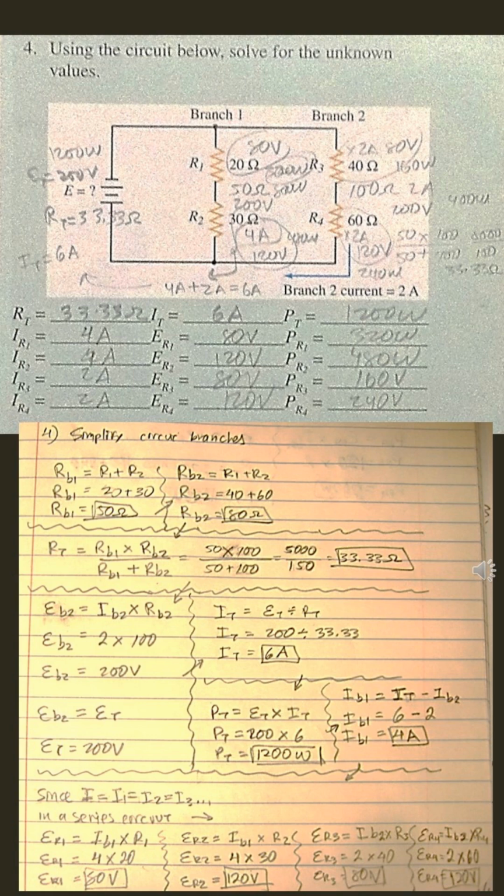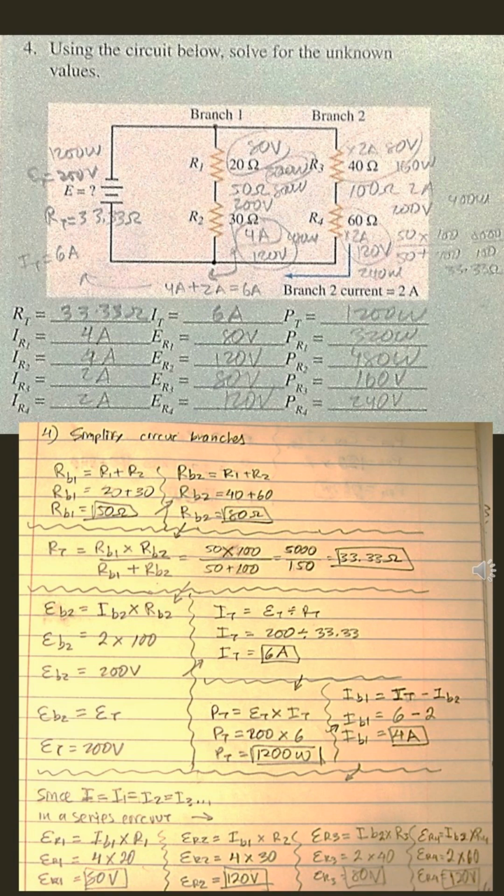So we start by simplifying our circuit branches, branch 1 and branch 2. We're going to call it RB1 for the resistance value at branch 1, which equals resistance 1 plus resistance 2. Remember, that's at branch 1. So RB1 equals 20 plus 30 in that case. Those values are given to us. Again, we're just adding series circuit resistances, 20 plus 30 in this case, which is 50 ohms. And we move on to branch 2, RB2 equals R1 plus R2, 40 plus 60 ohms in this case, or 100 ohms. We have our two branch resistances of 50 ohms and 80 ohms.